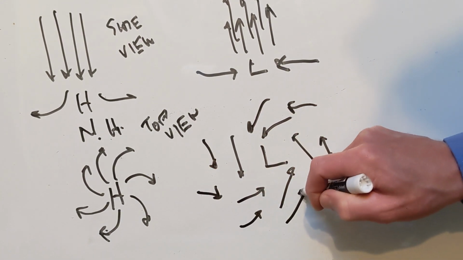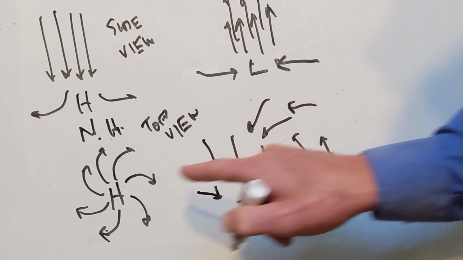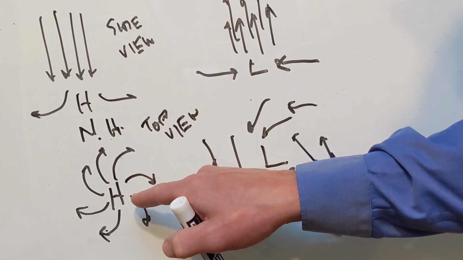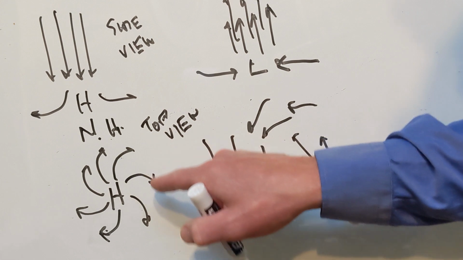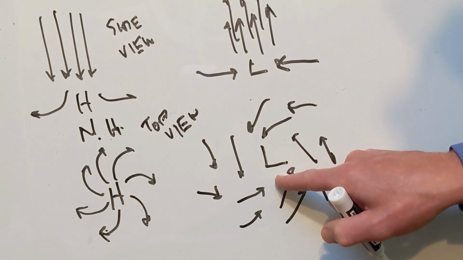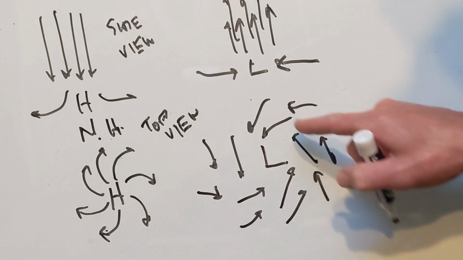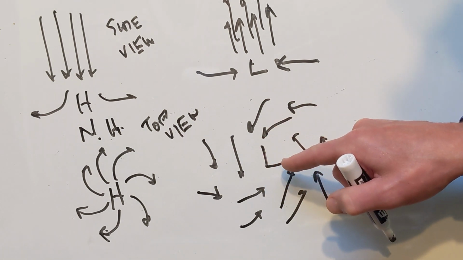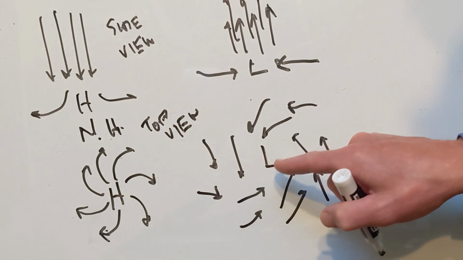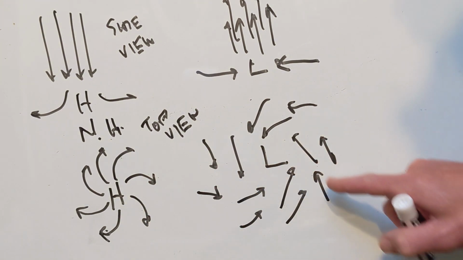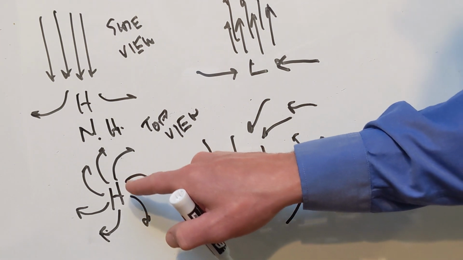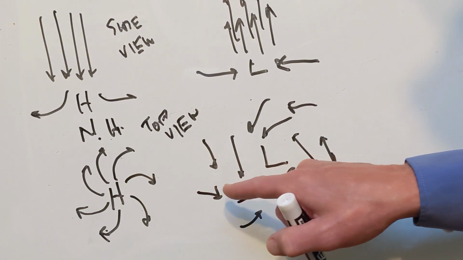So the easy way to tell low pressure and high pressure systems from their rotation is in the northern hemisphere, the rotation is clockwise out of a high pressure system. In the northern hemisphere, the rotation is counterclockwise into a low pressure system. Notice this is still diverging. The air is moving from the high outwards. Here it's still converging. The air is moving into the low, but instead of being straight in or straight out, it's curving because of the Coriolis effect.